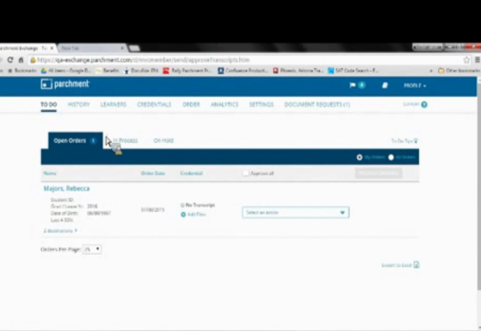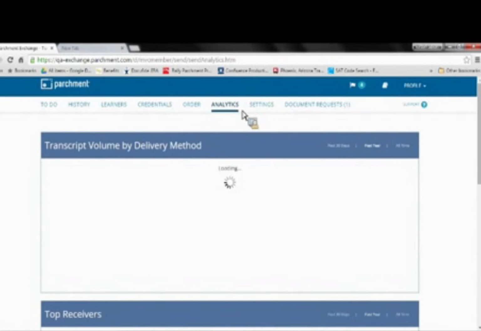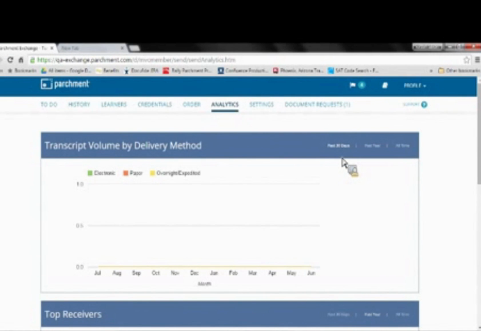So that's really the basics of what you'll need to be aware of for fulfilling the orders for the transcripts. There are many other pieces of information that you can also see within Parchment 7. Again, the look and feel is much simpler than it had been in the past. Everything's very clean, very sleek, very nice colors. So there are a lot of differences in how the system works or looks, but the system works fairly similar.